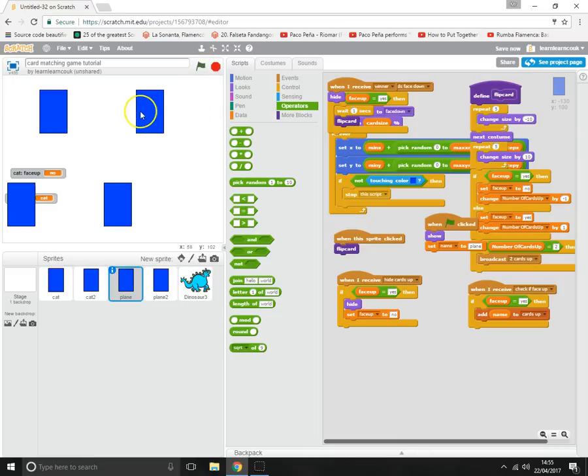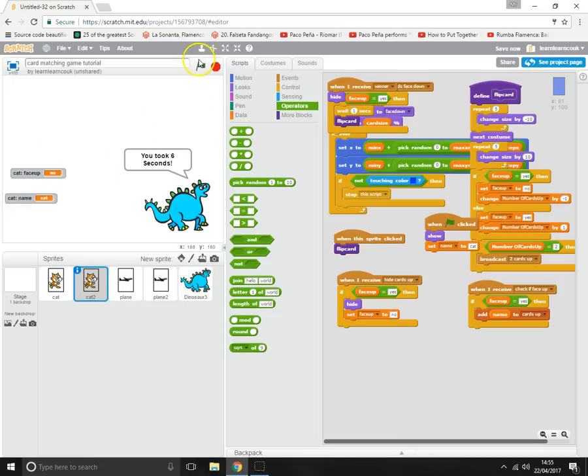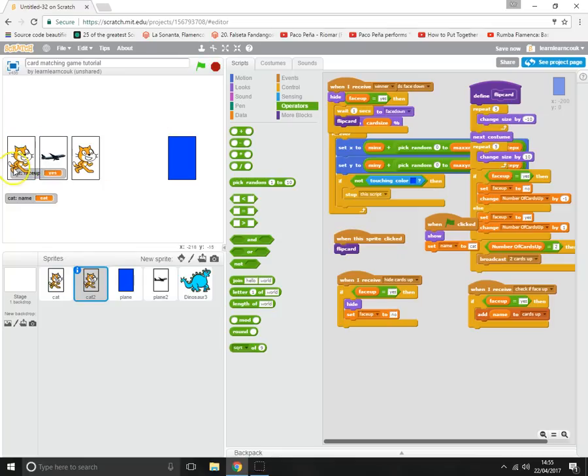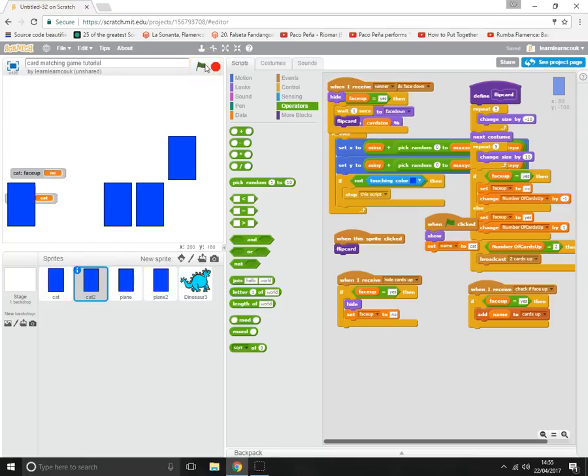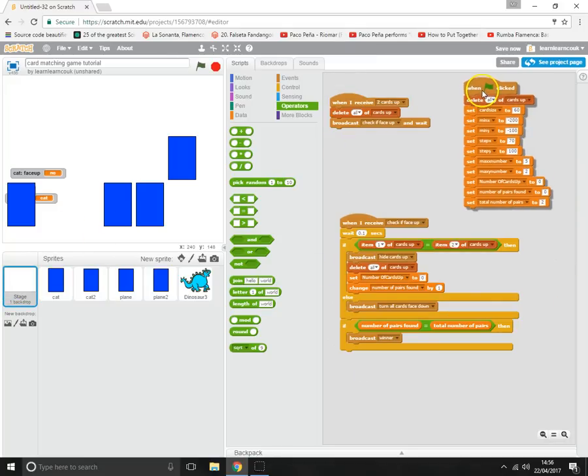Good. Brilliant. Now, there is a problem at the moment, because if you notice, I click, click, click. I can show you this here. It lets me do three at once, which can cause a problem. We don't want it to allow you to turn over three cards at once. So how are we going to stop him from turning over three cards at once? Well, we need to do this when your sprite is clicked. We only want it to change if you're allowed to click. So we need another variable here, probably called allow click. So let's go here. Again, another variable.